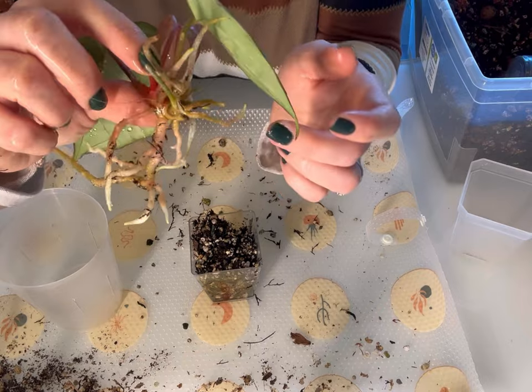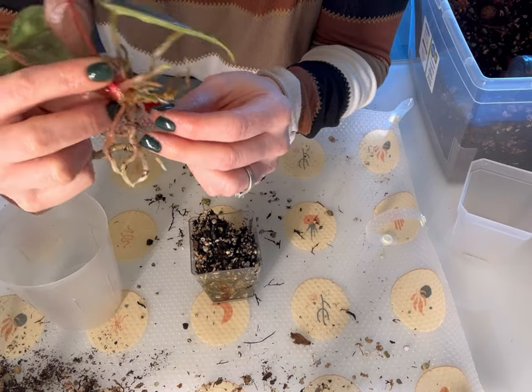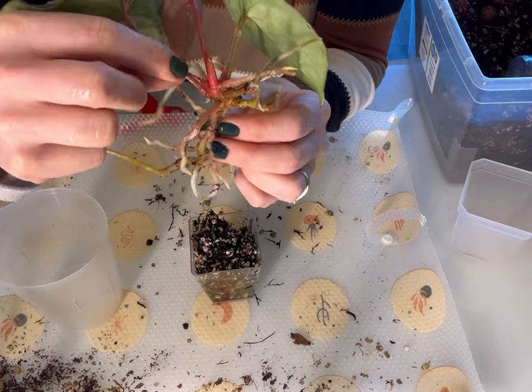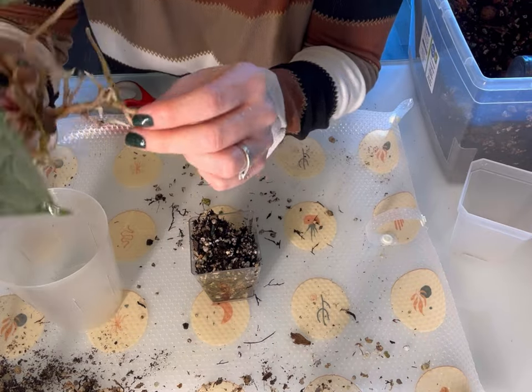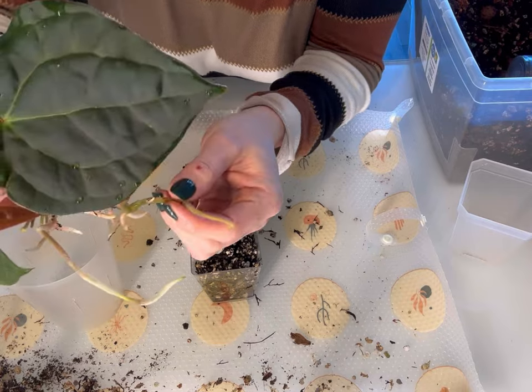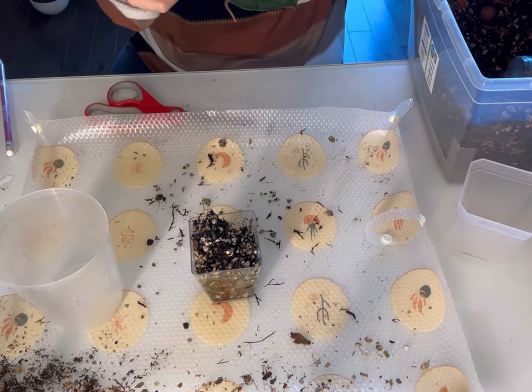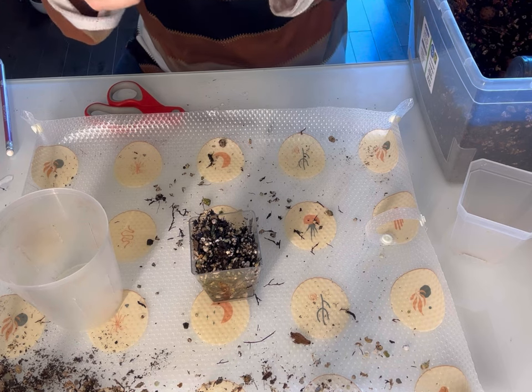Oh my goodness. There we are. She has so many healthy roots. I'm not gonna have to chop anything off. Everything's so healthy. That's what I love about tree fern. It grows the healthiest roots. Love it. So now I have to figure out how to get these crazy roots into the pot since a lot of them are facing up.